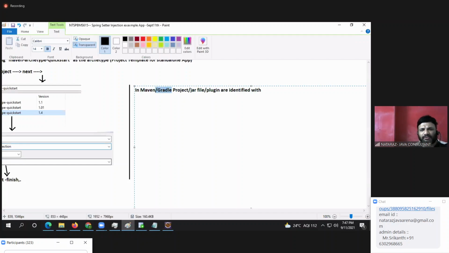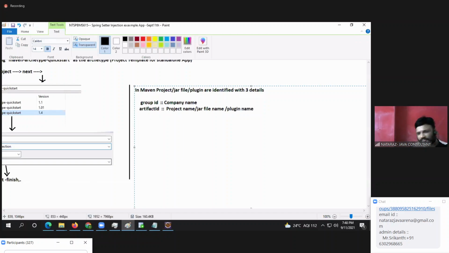For Gradle, we will worry later. Group ID, company name, boss. Artifact ID. In case of project, it is project name. In case of jar, it is jar file name. In case of plugin, it is plugin name.